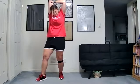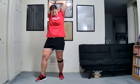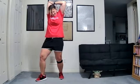We are going to get set up for bicep curls. If you need to, you can give yourself a little bit of a stretch as well. So you bring your arm up. This is your tricep stretch. We will do them at the end as well. Other side. Good job. All right. Bring back up those weights.